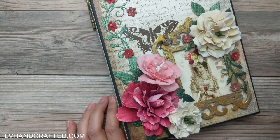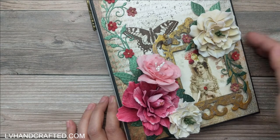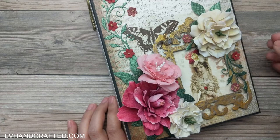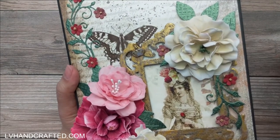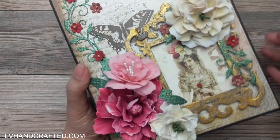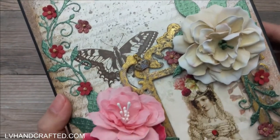Only three of the four brands made it onto this cover because the other one is just a lot thicker of a foam. I wouldn't necessarily say the end result is any better or worse — it's just a very different look. I found that the thicker the foam, the less realistic it ends up being. It could also be that because it was my first attempt at using that brand, I haven't figured out the right heat setting, since a thicker foam may just require a stronger heat. I'll still play around with it.